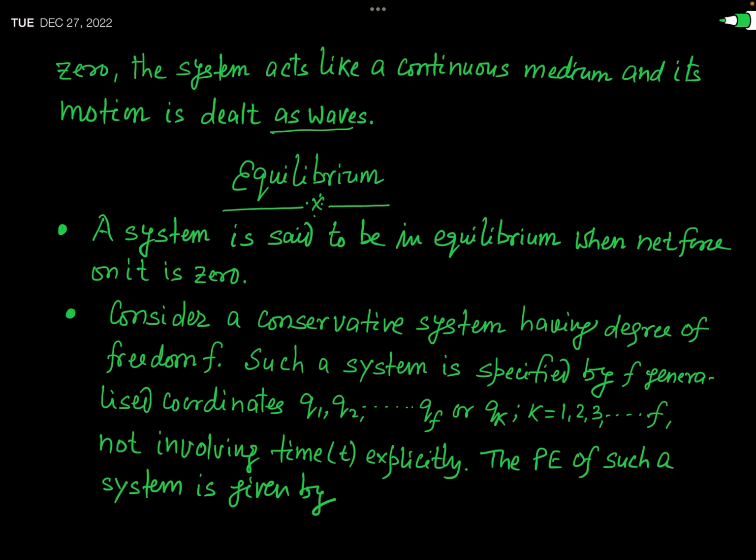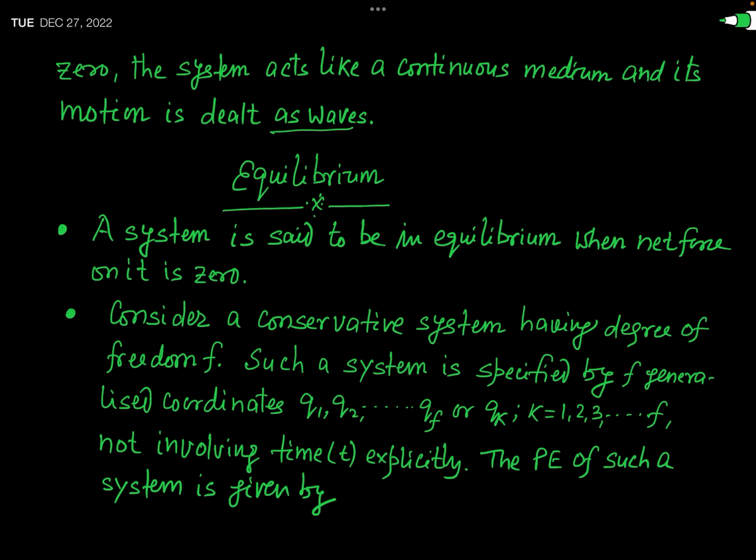In fact, this concept of equilibrium can be understood in terms of potential energy, because in advanced classical mechanics, where we talk about Hamiltonian mechanics and Lagrangian mechanics, we do not talk in terms of force, but we always talk in terms of energy. So the concept of equilibrium should also be in terms of energy. For a conservative system, the concept of equilibrium can be described in terms of the potential energy of the system. You know that a conservative system is always associated with a potential energy corresponding to the conservative forces.